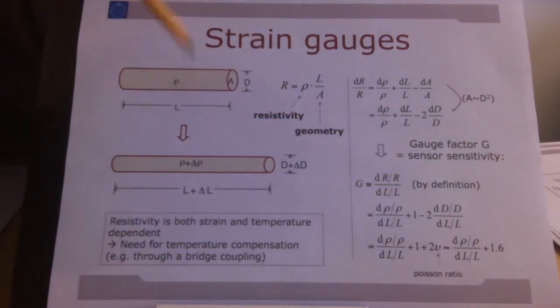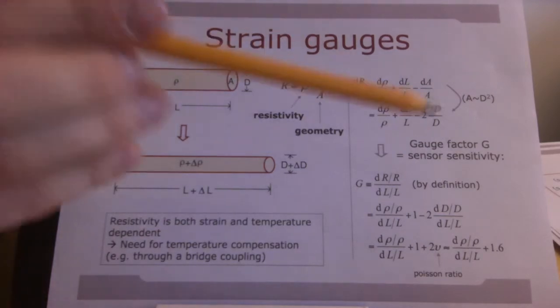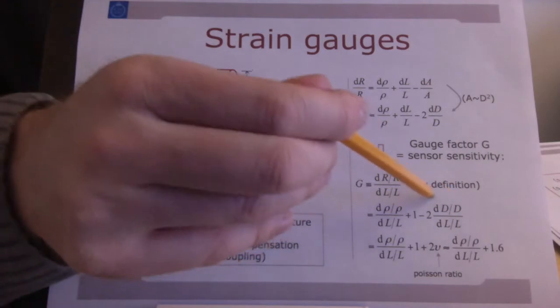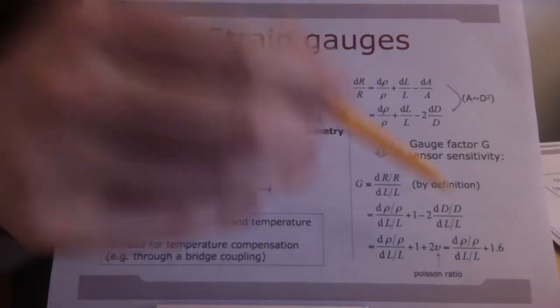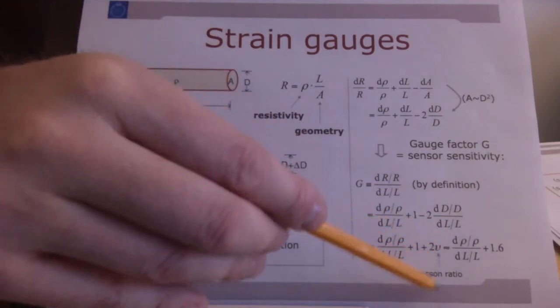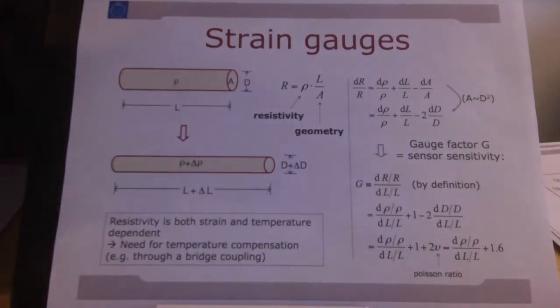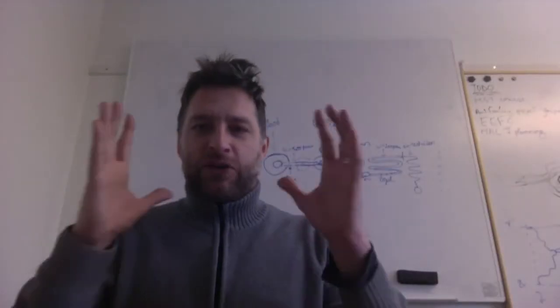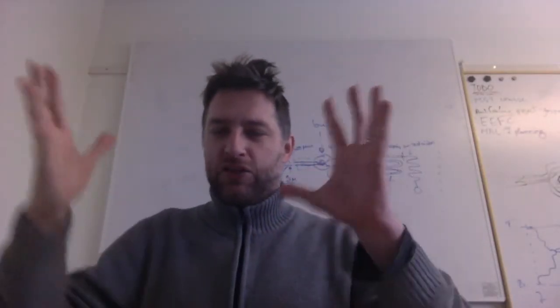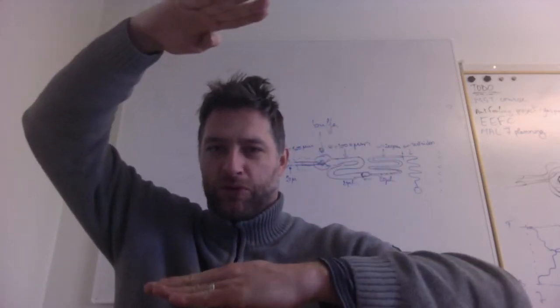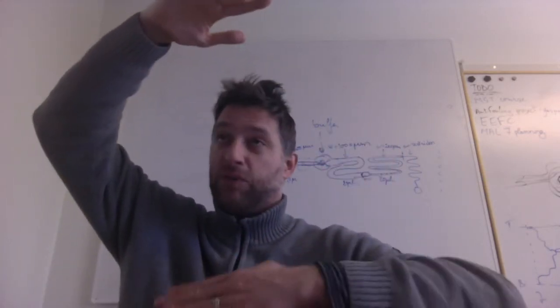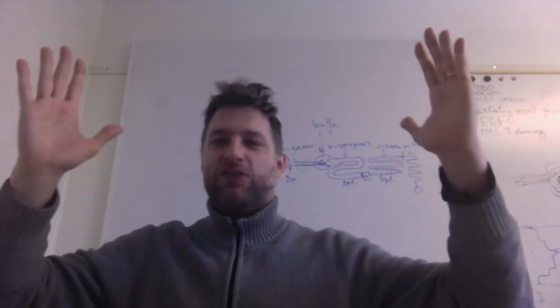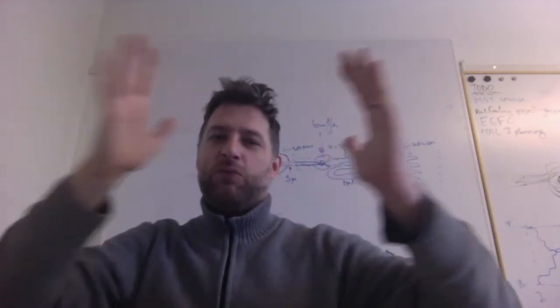And we can further simplify that by noticing that this factor here, the change of diameter of the rod versus the change of length, is what we call the Poisson ratio. And if you work in material science, as an engineer, you should know what a Poisson ratio is. What is a Poisson ratio? Well, if I have a cube of material, say a 1 meter cube of material, and I'm going to compress that from the top to the bottom, say I compress it 1 millimeter, what's going to happen is the material is going to expand on the sides, because the material that you compress will have to move to the outside.